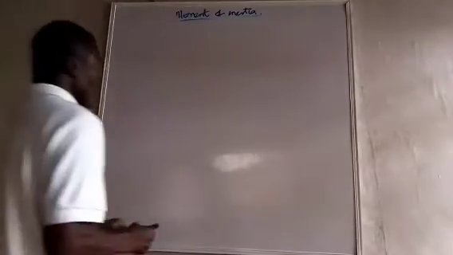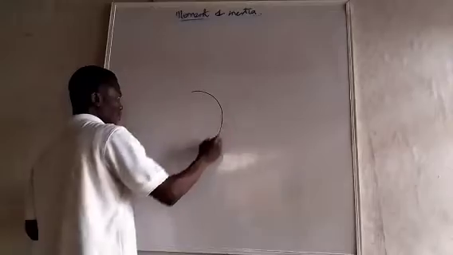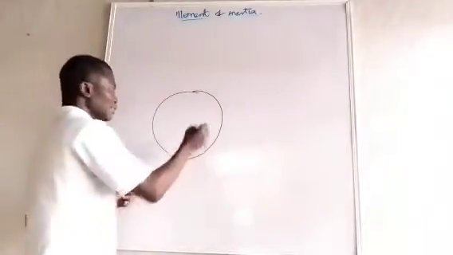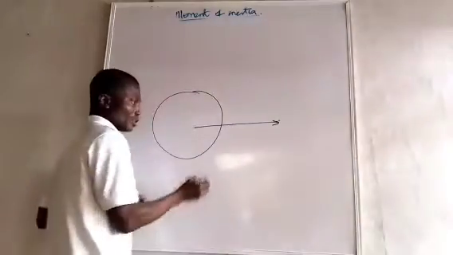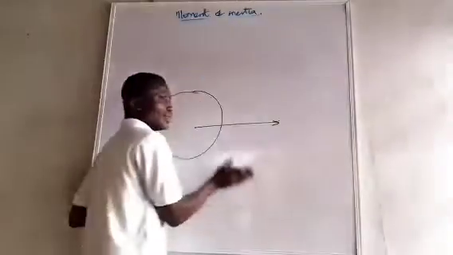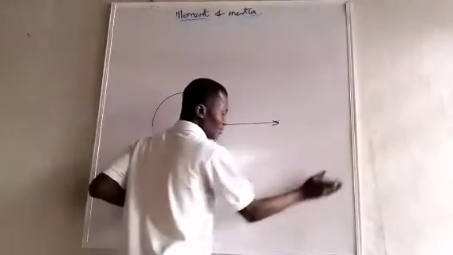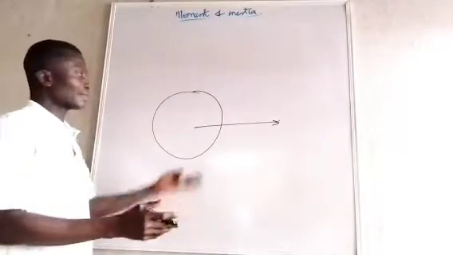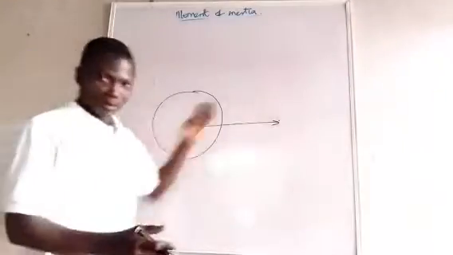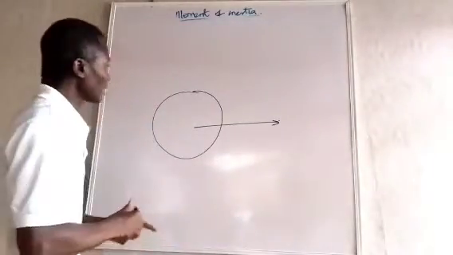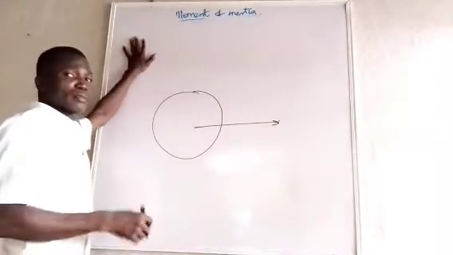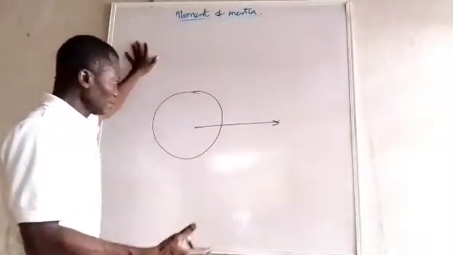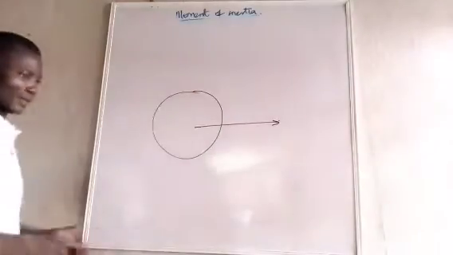So you should know that when a solid object is rotating, you have to consider two things. If it is rotating and moving forward, you must consider its translational kinetic energy, and at the same time its rotational part. So you can see that the energy is being used to rotate it and being used to move it forward. That is why the conservation of energy must always be looked into, and why all these things are calculated.